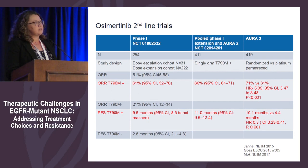In second-line trials for patients who received first-line EGFR tyrosine kinase inhibitors and then progressed, patients with T790M resistance showed response rates of 60 to 70% and progression-free survival of 9.6 to 10.1 months. Interestingly, in a Phase I clinical trial, patients without a T790M mutation still showed a response rate of approximately 21% with PFS of 2.8 months. How many of those had undetectable T790M in tissue is not known.